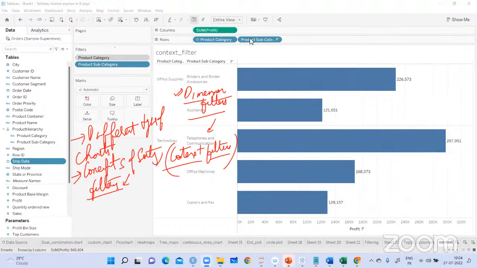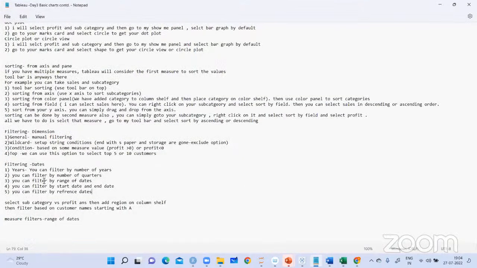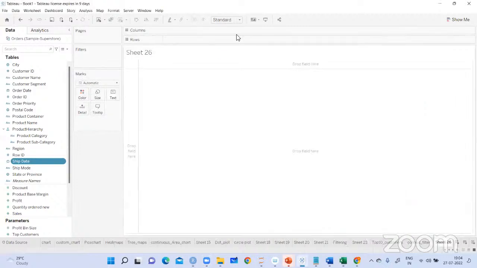Let us continue from here and we'll try and discuss some concepts. So create a new worksheet and we are going to see date filters.